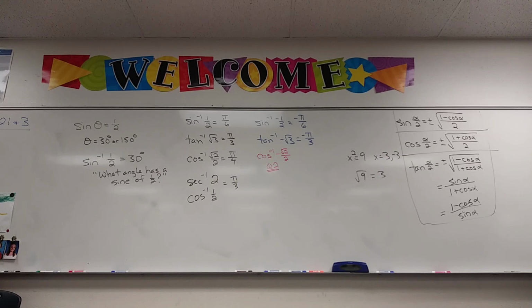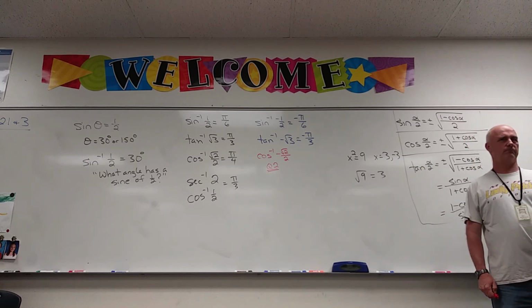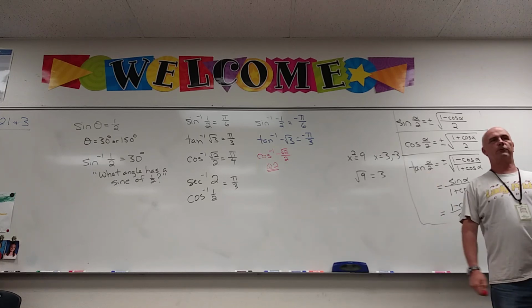Okay, so wait, that means that negative signs are always going to be in quadrant 4? They're always going to be in the same quadrant? That's why we like sine. We like inverse sine. We like inverse tangent. We don't like inverse cosine so much, because it's going to be first quadrant or second quadrant. We're going to talk more about that in a minute. But answer this for me if you would.